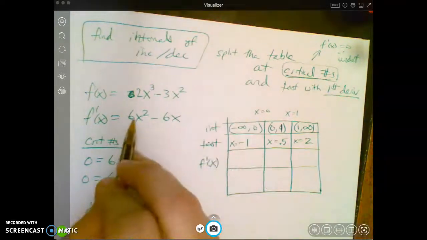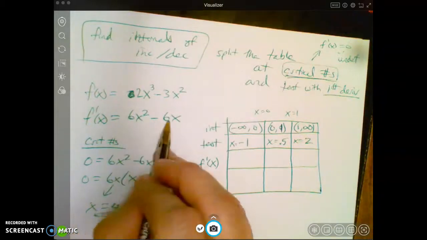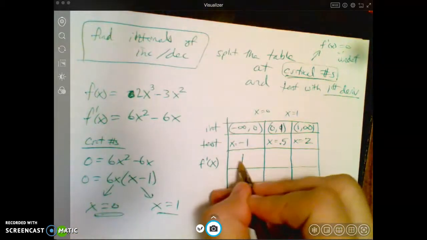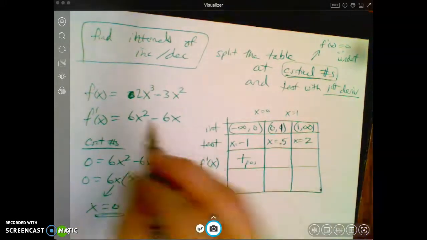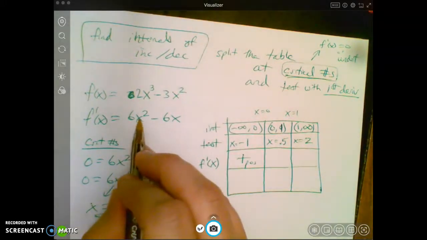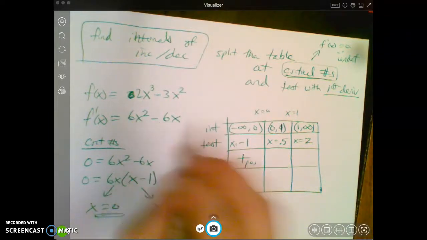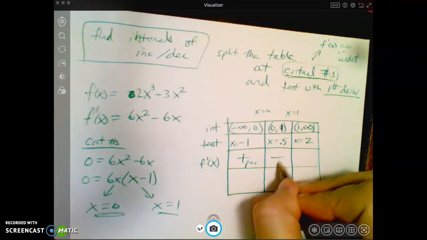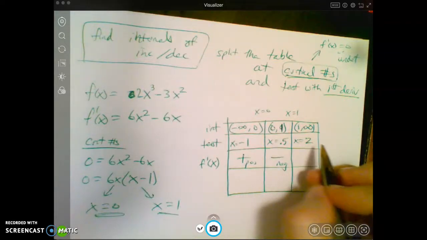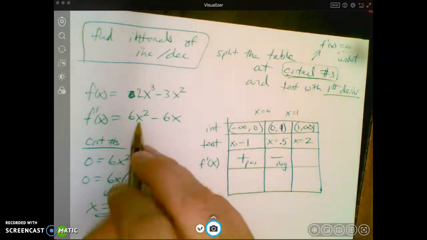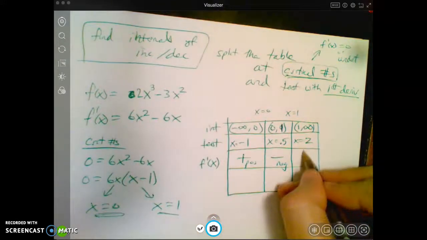So if I plug a -1 in here, -1 squared is 1, so that's 6. Plus 6 is positive 12, but I really just care that it's positive. Right? If I put a 0.5 in, 0.5 squared is a quarter, and 1/4 times 6 minus 6 times a half, so you're going to get a negative for the whole section. Didn't really matter what number I picked on that interval. The last one, you're going to plug a 2 in. 2 squared is 4, so we got 24 minus 12, so it's positive.